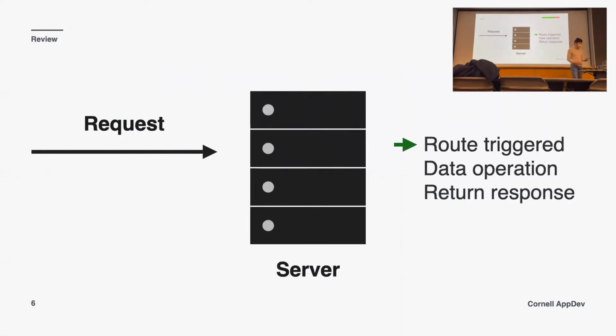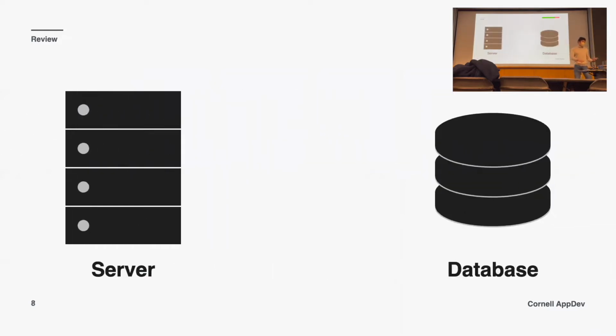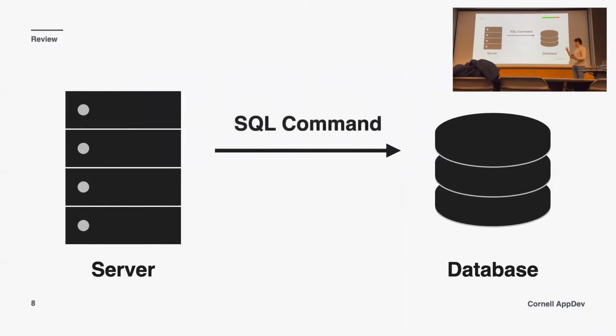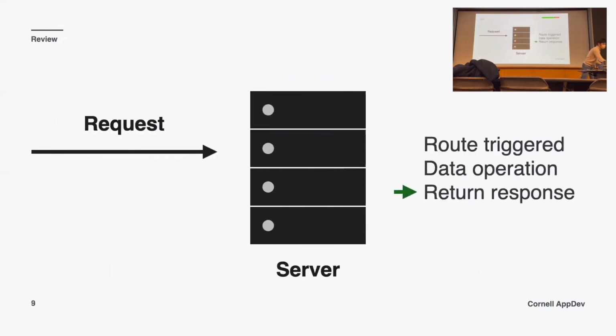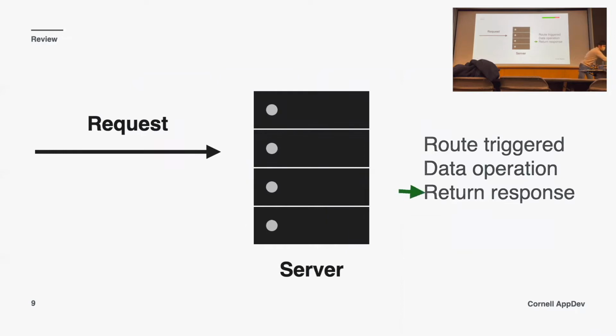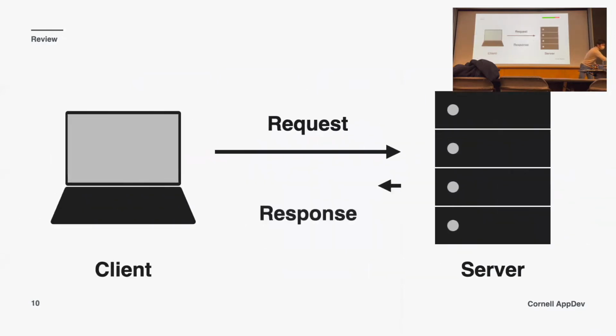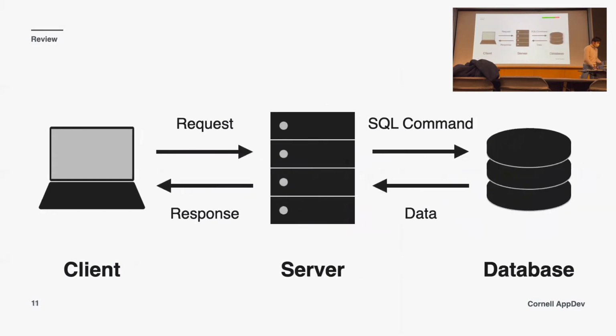It's basically a function that the front end hits. Then a data operation, any kind of calculation or business logic, is handled within the function. Oftentimes, from the server, you'll be making requests to the database through a SQL command, and data will be returned from the database to the server. Then the server sends that back to the client in the form of a response. Does this make sense so far? This is what we covered in lecture 1 in week 1.